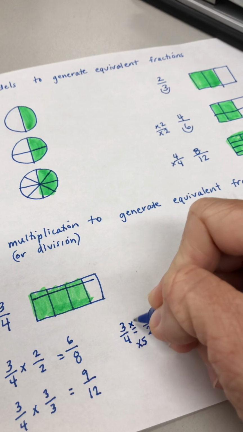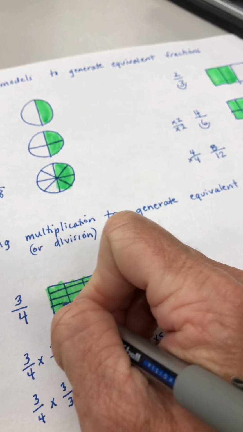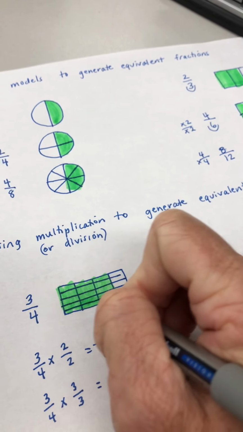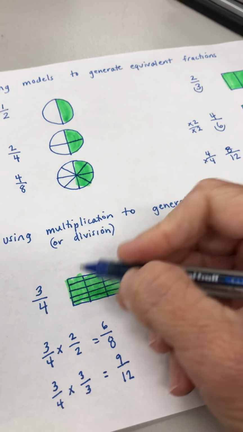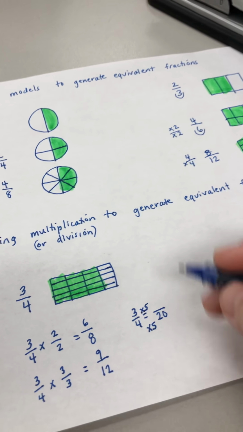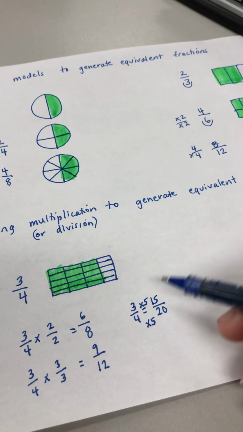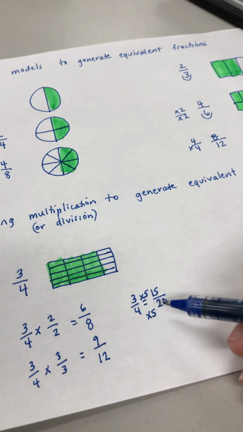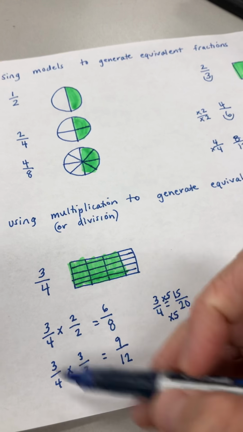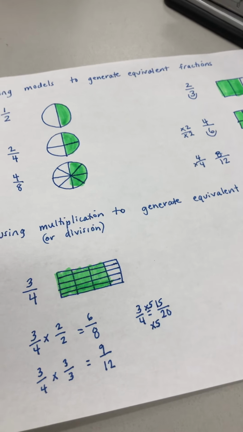So, by using multiplication of 5, you can see there's my 20 pieces. So each 4th is 1, 2, 3, 4, 5 pieces. So how many would I have then? 3 times 5 is 15. 5, 10, 15. Okay, so I have an equivalent fraction model where I'm coming up with my own fraction, and then one where I'm given a denominator and I have to find a numerator.